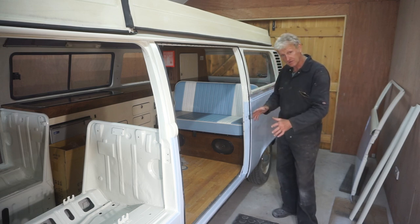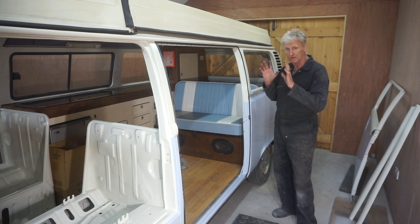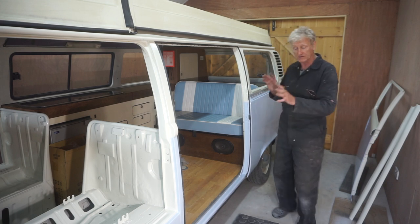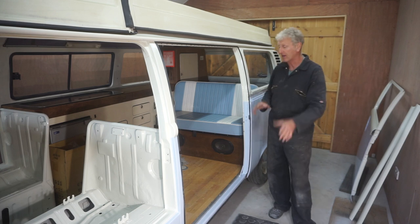Rehanging for the final last time the sliding door. I need to start by putting all the various latches and locks etc. back on.